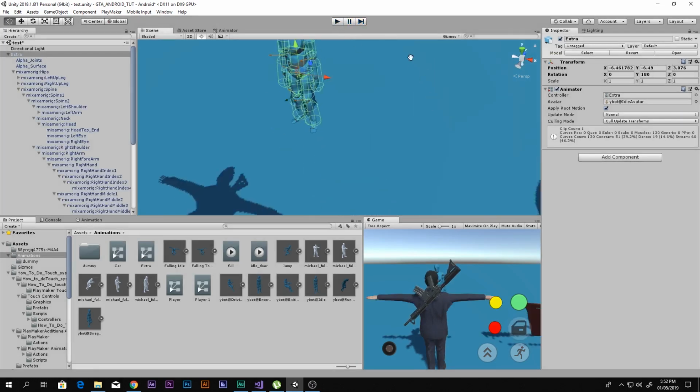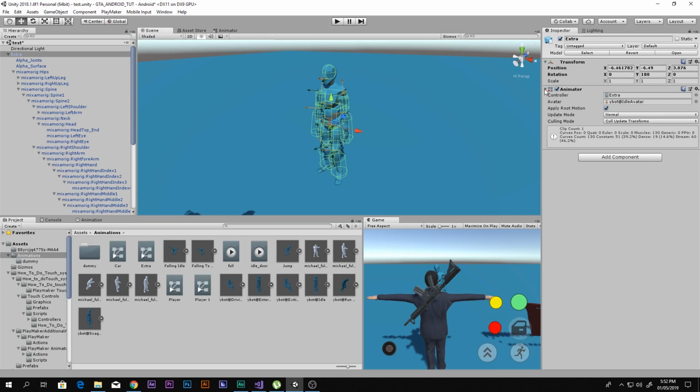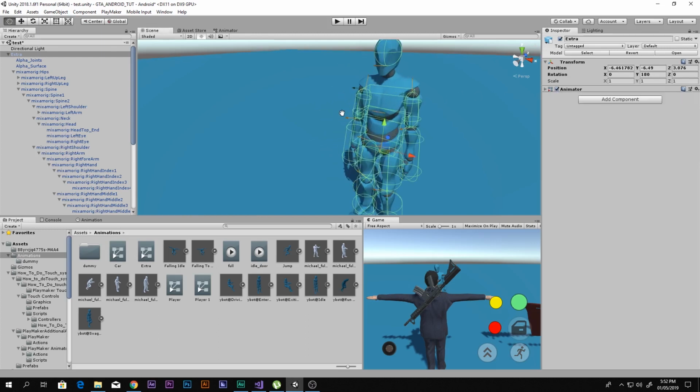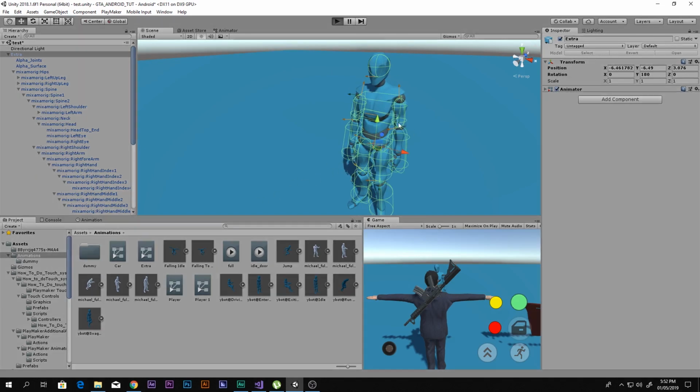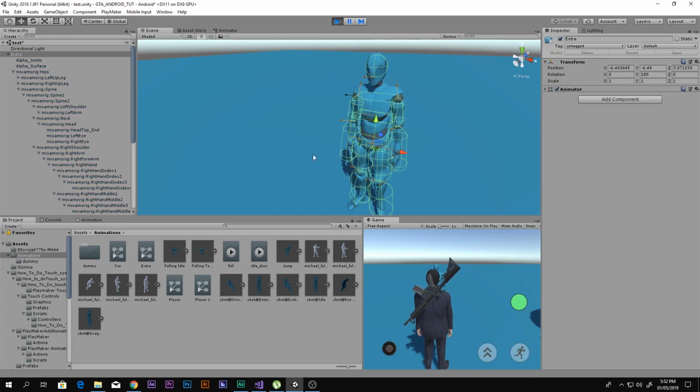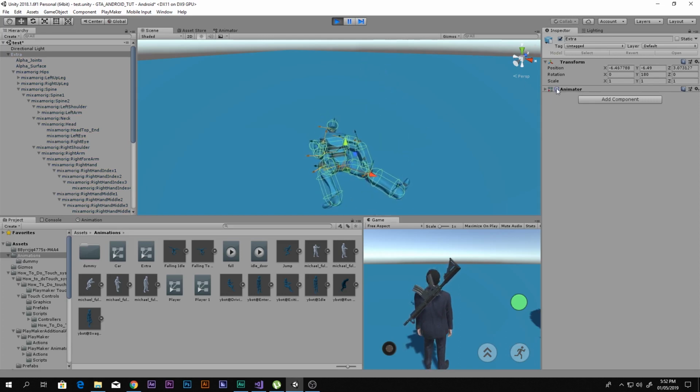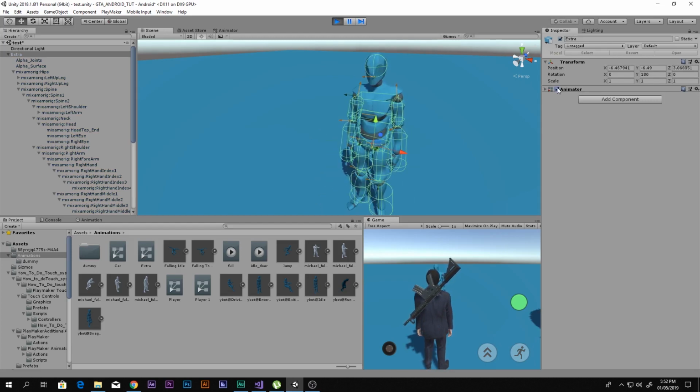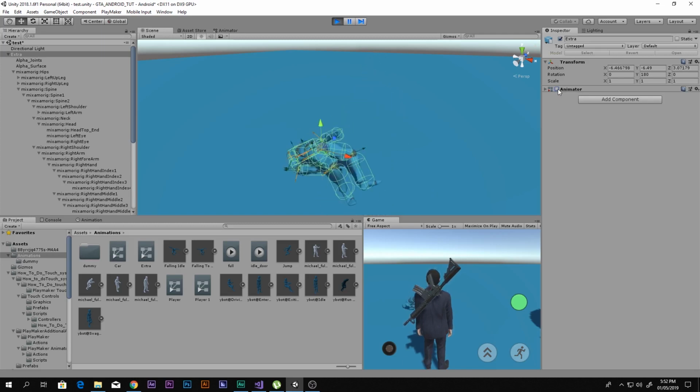So the only thing we want to do is control this animator controller, enable and disable it, so that whenever the bullet hits this extra guy, the animator controller will be false, and there we go, he dies. And we can of course revive him, and every time we disable that, he is gonna die in a different pose. So that's what I meant by dynamic.